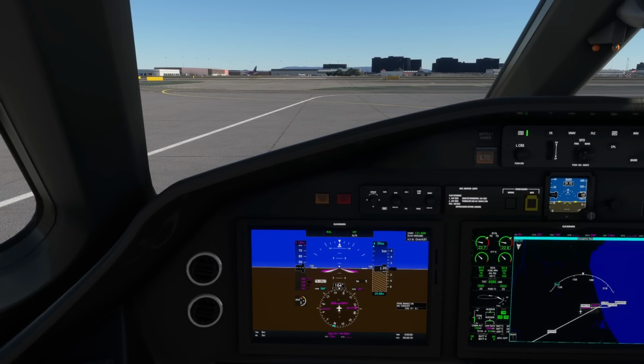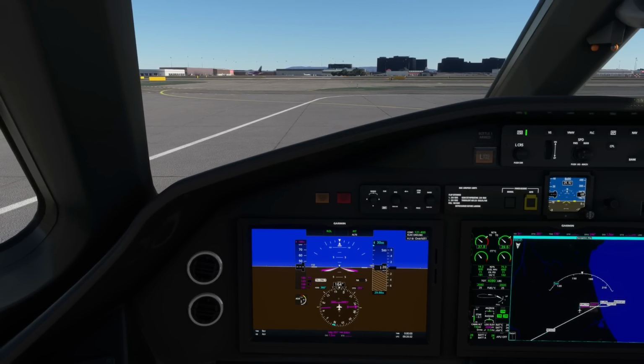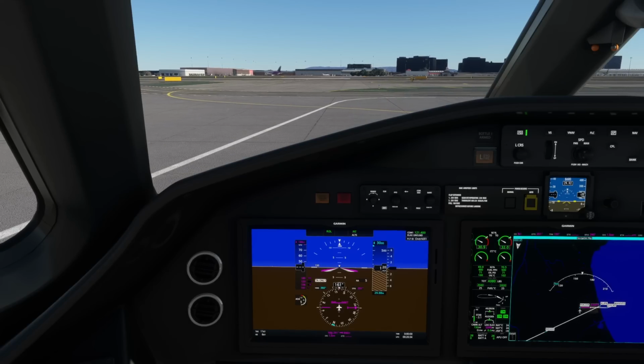Ground, American 603, ready for taxi. American 603, runway 25 right, taxi via Charlie 1, Bravo, Bravo 1. Taxi runway 25 right via Charlie 1, Bravo, Bravo 1, American 603.